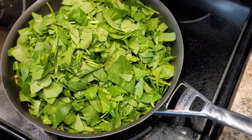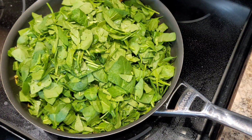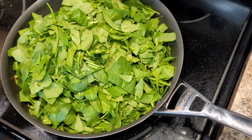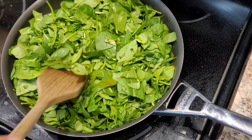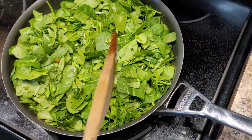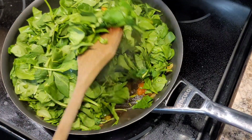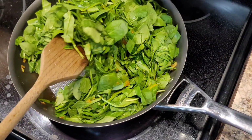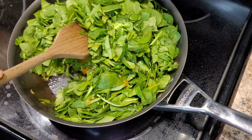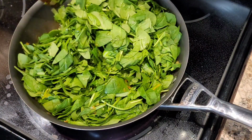You won't believe the amount of water this spinach has. This was probably a big packet of spinach, and when it is done, it will go to less than a handful of spinach. A whole big bowl of spinach reduces its size to a handful, which is amazing. It's just full of water, but it is so good for you.